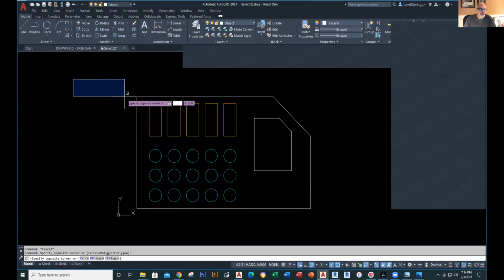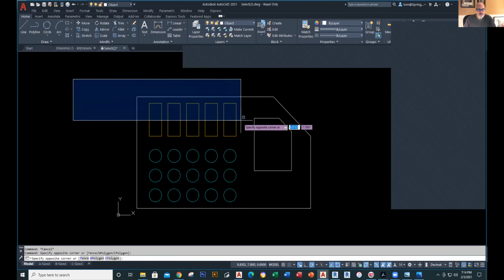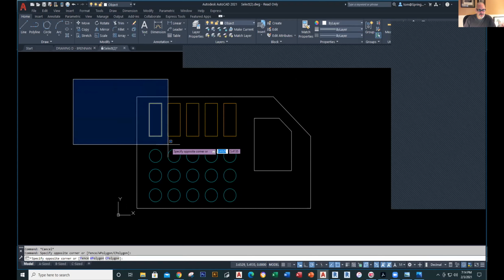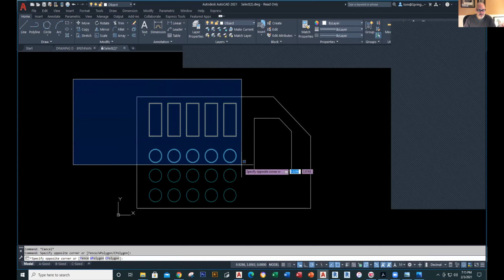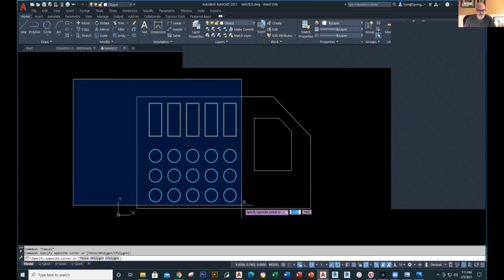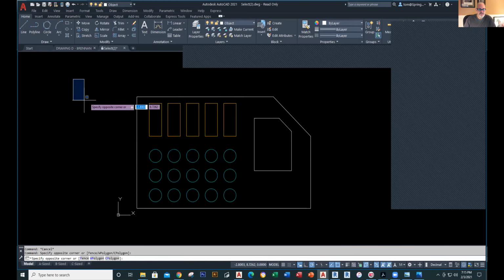If I go from left to the right, it's blue. And so if I go down here, I go to blue. Notice that nothing is selected, nothing selected, nothing selected until I go a little further. And then all of these get selected. If I go here, that's selected, that's selected, and so forth. And then down here, you've got all of these selected. So that's how we make these work. That is how you can select items.